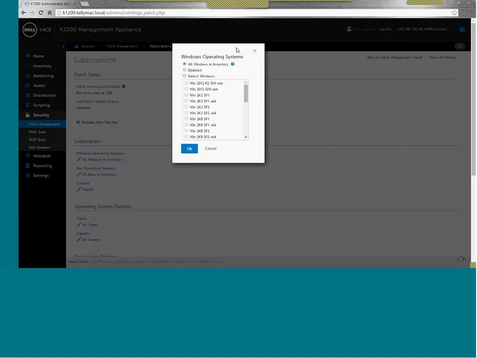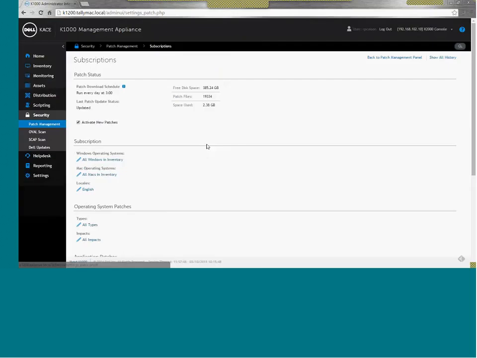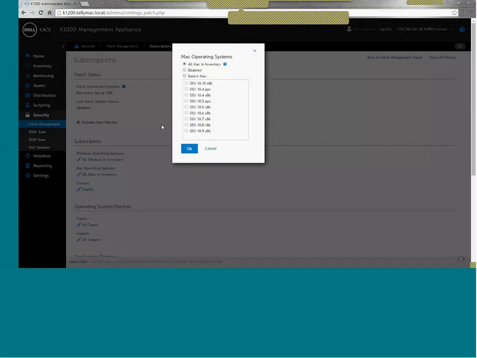Not to mention, of course, the same kind of thing when you no longer have any machines of a particular OS flavor. Then we unsubscribe from those automatically because they're no longer active in inventory. So that's by far the best way to go for most customers. Similar, you've got the Mac thing here.